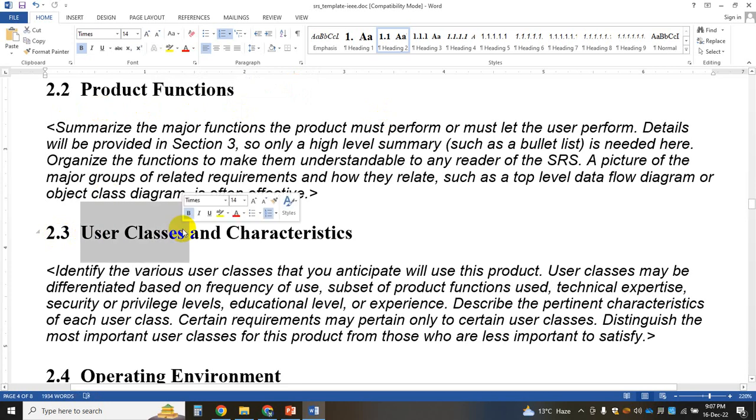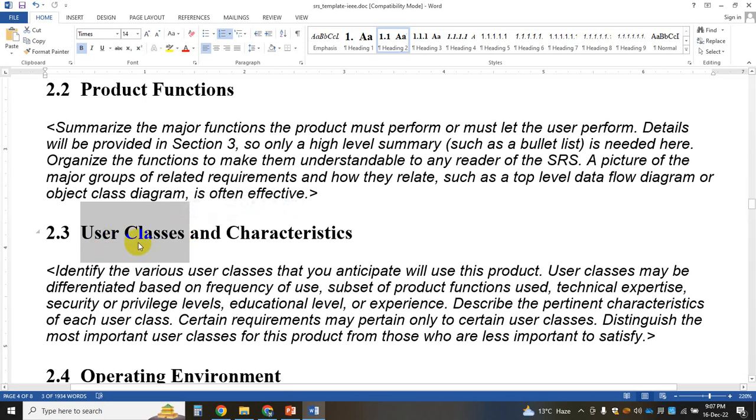If your software is going to have different classes of users, for example, students, teachers, and maybe the program office, then we have to describe which user will have which privilege, what he can do in the software. I told you in the class that a student can only upload the assignment and look at his marks. A teacher can download the assignment, check it, and upload the marks. So now every user class will be defined.